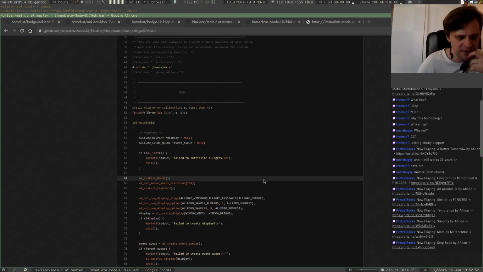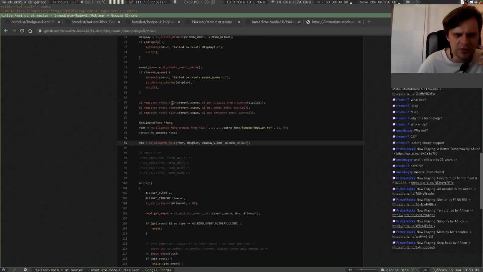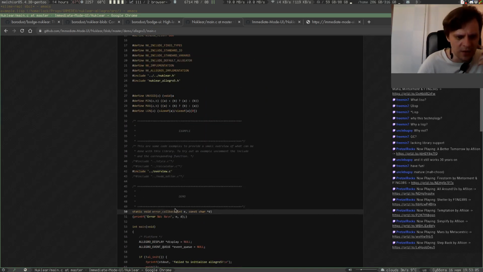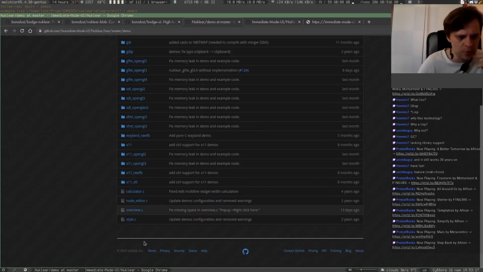It has some extra functions that draw some extra windows, like overview, and then calculator, and then node editor. They are all from some other C files, like these ones: calculator, node editor, overview, and then style. Okay, so I'm gonna see those here in demo.